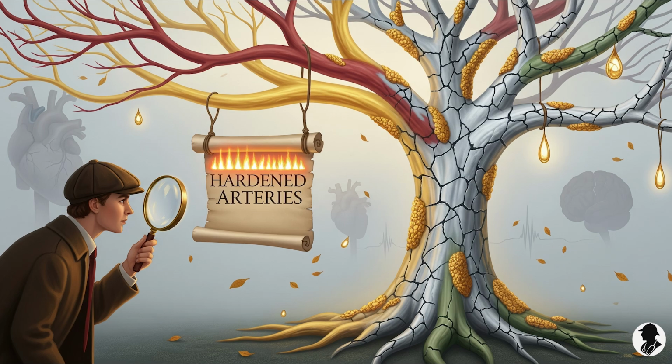If you want another anchor, the key cellular players involved are MLPSN: macrophages, lymphocytes, platelets, smooth muscle cells, and maybe even some neutrophils contributing, all orchestrating this inflammatory and proliferative mess. MLPSN with the cells. Okay. And a huge part of this reaction to injury, especially the foam cell part, is lipids. We hear so much about good and bad cholesterol. How does the body normally handle these fats, and how does it go wrong in atherosclerosis?